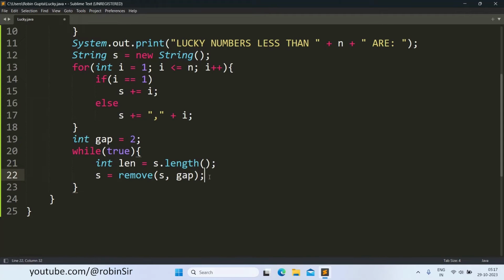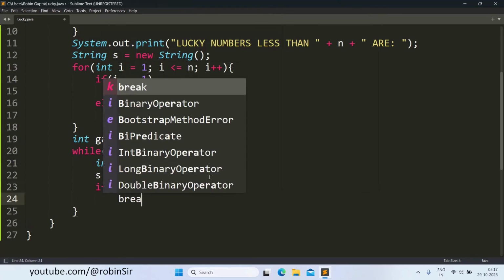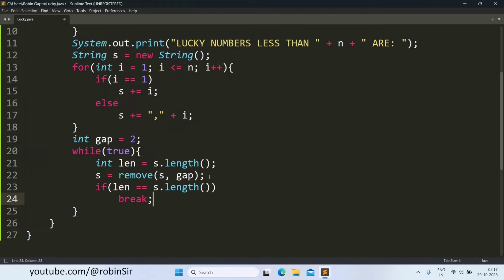Now after this, if the previous length is same as the current length, because the string s got updated just now after calling the remove function, if we see that the previous length of the string is same as the current length of the string, then we can understand that we cannot remove any more numbers, and that's why we call the break keyword to exit from the loop.